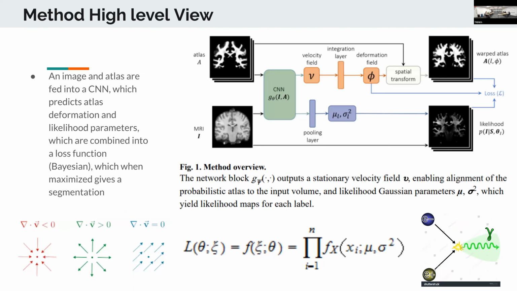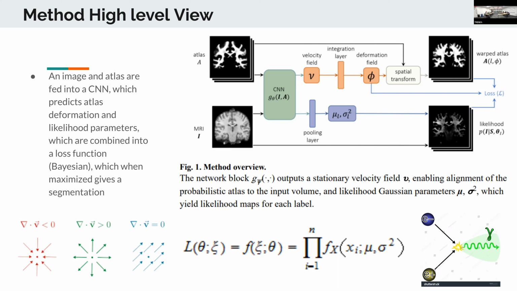Yeah. So at a high level, honestly, this paper in some ways is very easy at a high level, and a little bit harder to get through the why of it. At a high level, they have a probabilistic atlas that has a per-voxel distribution over what segmentation label it should be at that voxel location. They also feed in MRIs, and both of these go into a CNN.